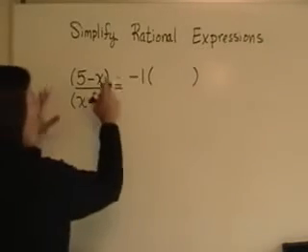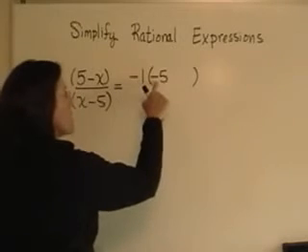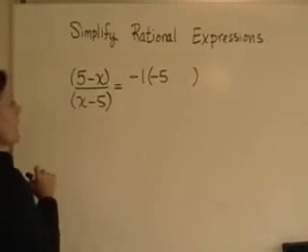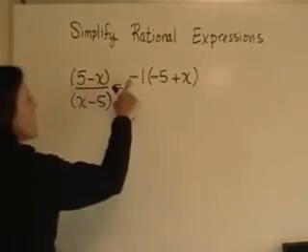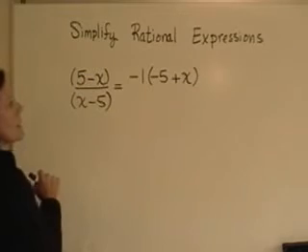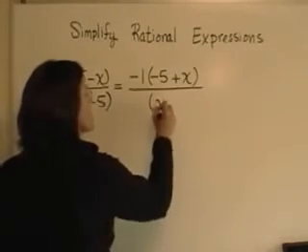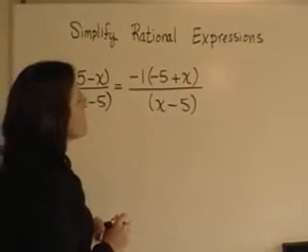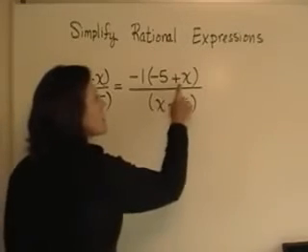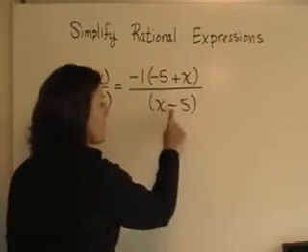When I take a negative 1 out of this expression, I'm going to need a minus 5 here, because a negative 1 times a negative 5 is that positive 5. I'm going to need a positive x here, because a negative 1 times a positive x is that minus x. And then I'm going to put it over this common denominator of x minus 5. Please notice that these, while not looking exactly the same, are, this x is positive, so is this one. This 5 is negative, this is basically plus a negative 5.